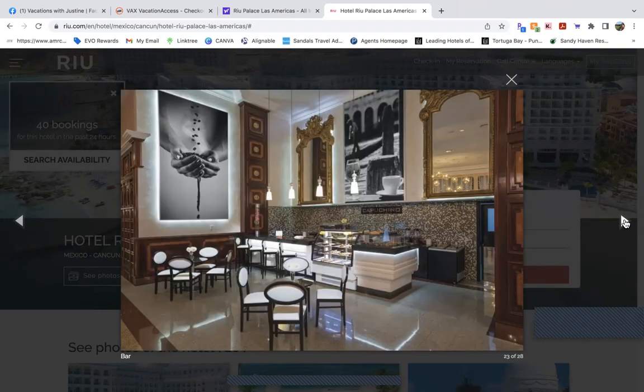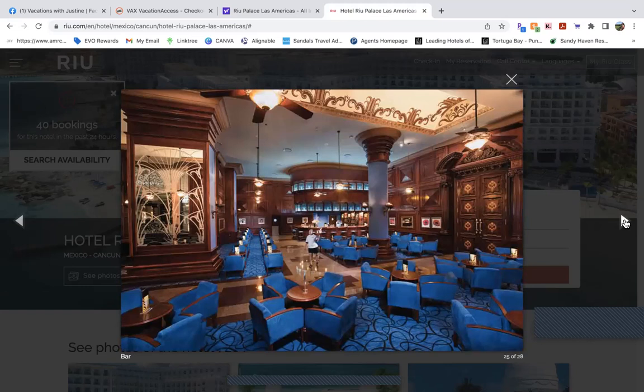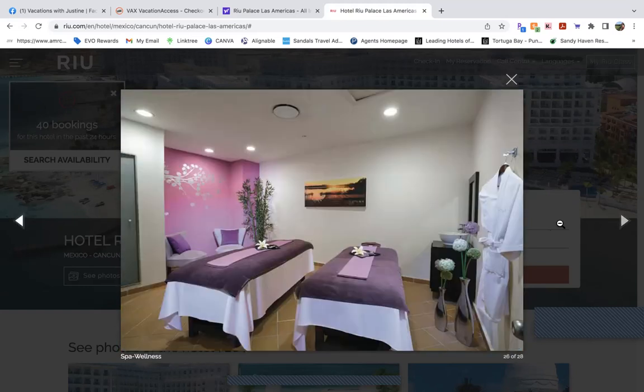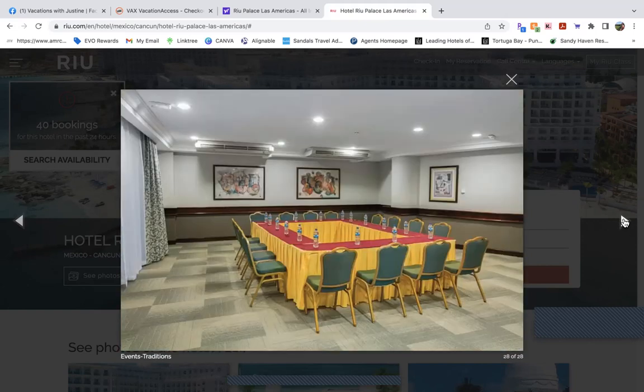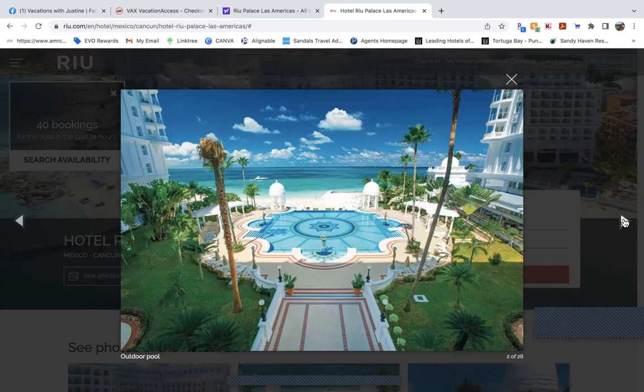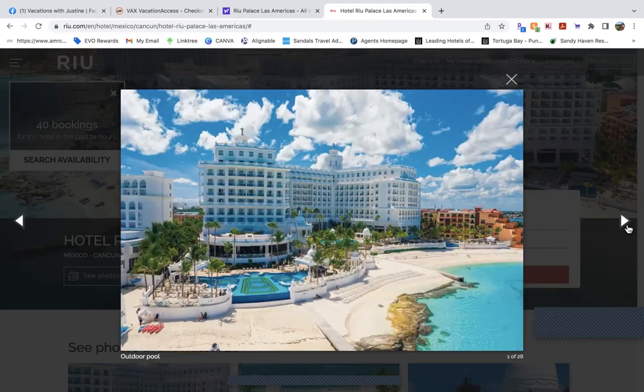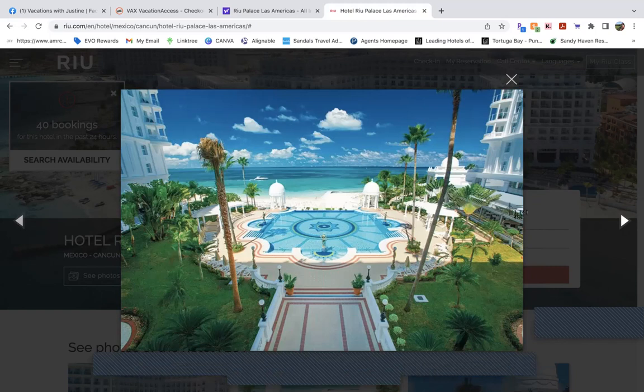Honestly, this is probably the longest part. I try to be picky with my photos, but ooh, this could be kind of nice, the spa. I'm actually going to use this. All right, someone might want to get away as a nice relaxation trip. So we'll use that. All right, so I have 2 pictures of the resort. Maybe we'll find one more of it. And then we want to have some pictures of the room type that we have. Okay, so let me, all right, let's use this one as well.